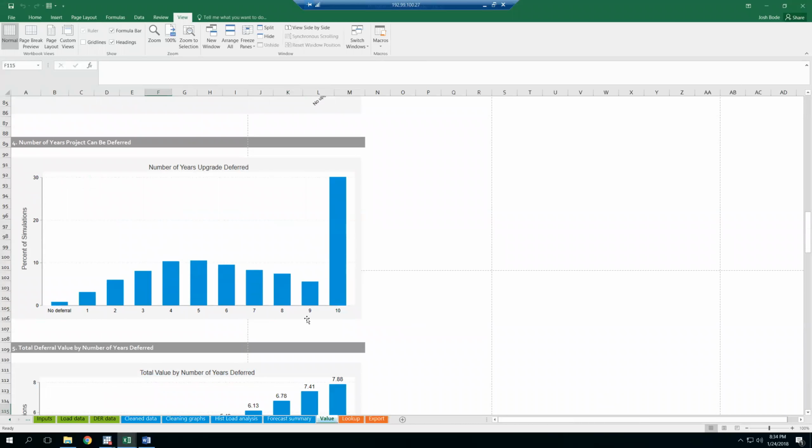The next chart is looking at how many years can you defer a project. And again, this kind of rolls back to the uncertainty in the load growth and the variability from weather from year to year. You can, in practice, go into the project and say, well, we think we can defer this project for 5 years, but load growth may be faster than you anticipated and what your analysis of the historical load data told you. So therefore, you had a shorter deferral period. Or it can be the reverse and actually go slower, or the load can start declining, in which case you can have a much longer deferral period.